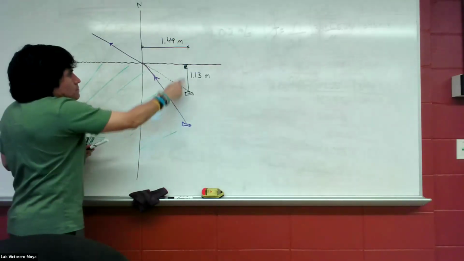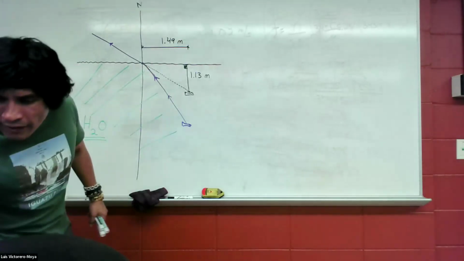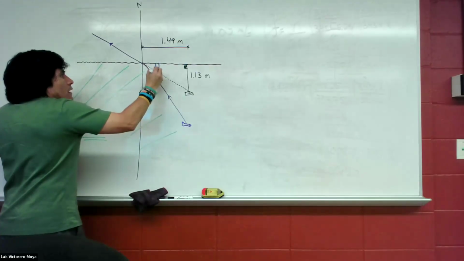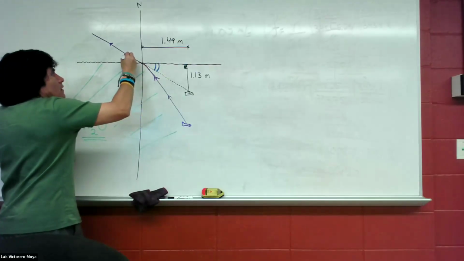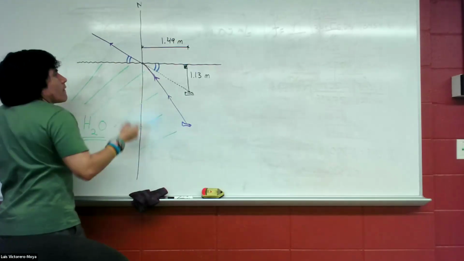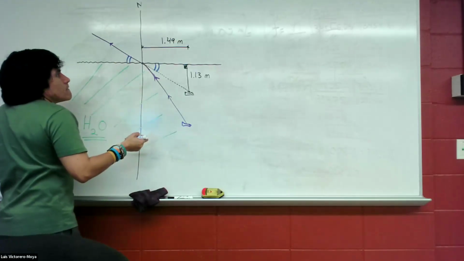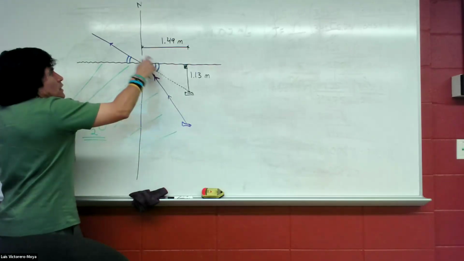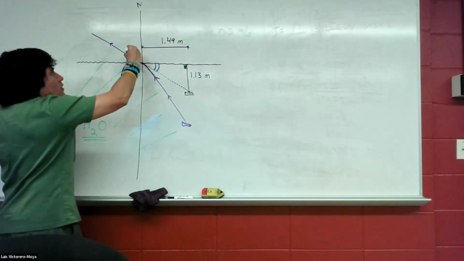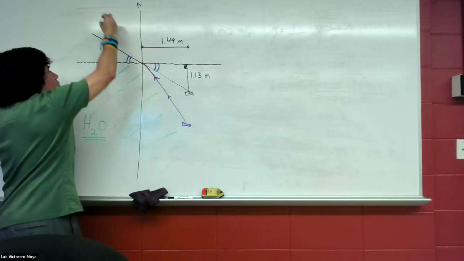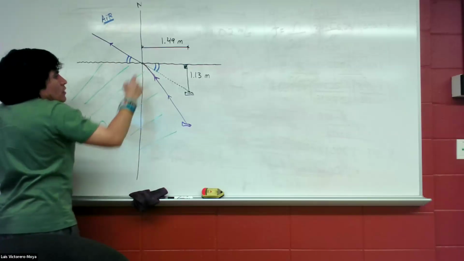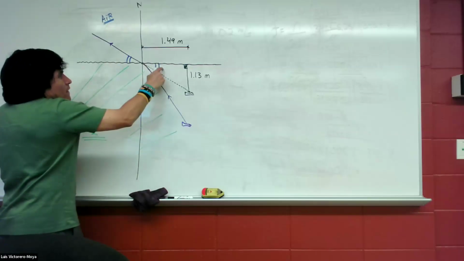In this right triangle, you can observe that you do have this angle. This angle is this angle here. So if you get this angle, you can find the angle of refraction. Since you're going from air to water, you can find this angle here, then you can find the actual depth. So how do I find this angle?